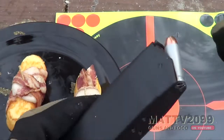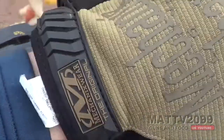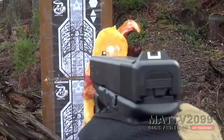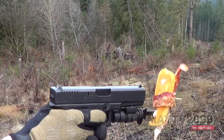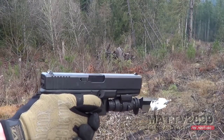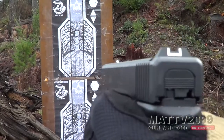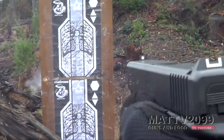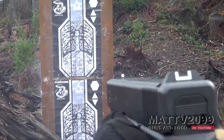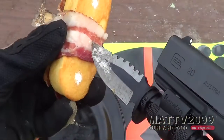We're just shooting some cheapo 10 millimeters here — I'm not going to shoot my nice Hornady hollow points, those things are crazy expensive. Let's see if we can actually be accurate with this. I'm shooting at the nose on the snake hand machine target. Let's shoot at the Twinkie in the doorknob — see if we can actually hit that. Oh snap! Right next to it. I think I hit it. Got it! Killed that Twinkie.